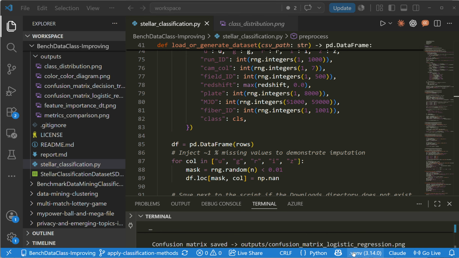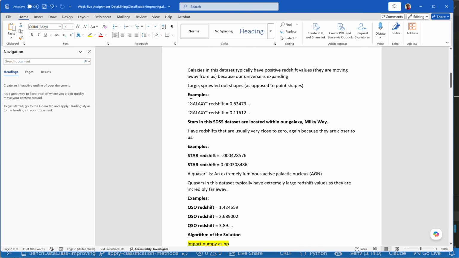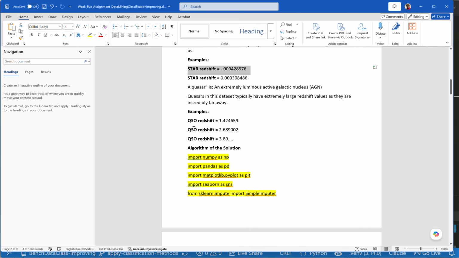So let me go back to the report. As the galaxy has a positive value, we can see that the star also has a value close to zero, and QSO has a very large value.